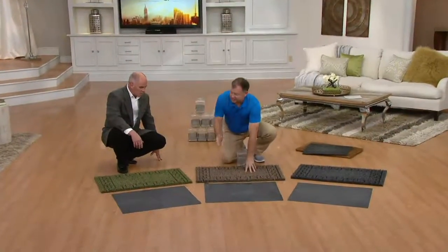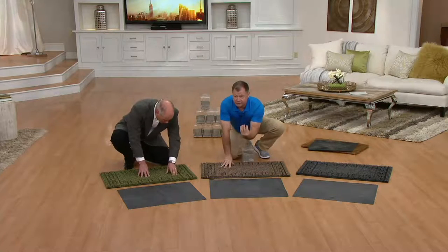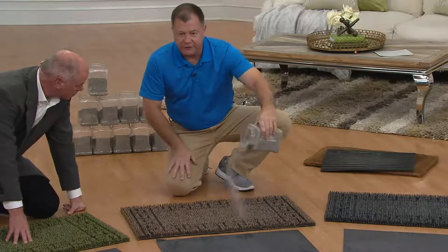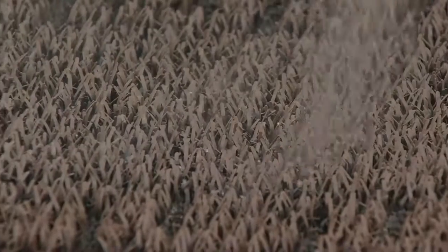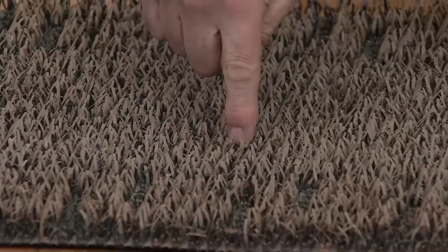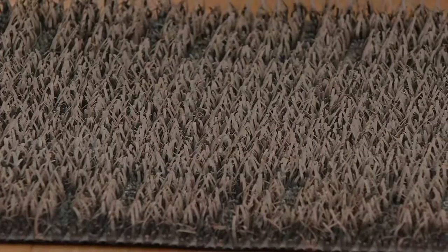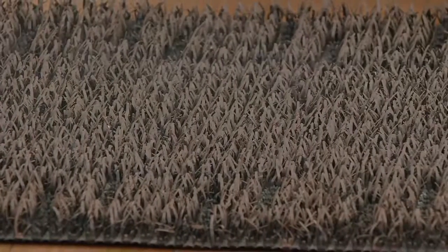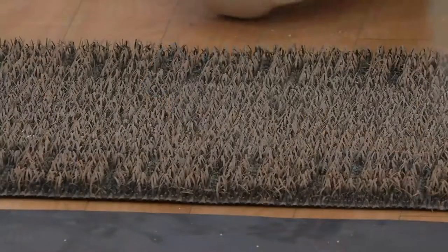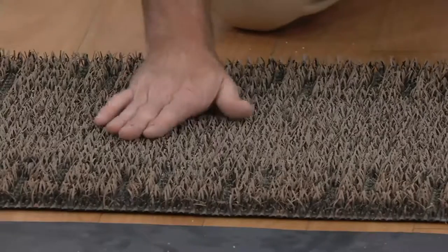There are about a hundred thousand active scraping blades on the mat. When you wipe your feet, they actively get up into the little ridges of your shoes — like little itty-bitty spatulas. The dirt literally goes below the surface, so the next person standing on that mat is standing on a clean mat. These bristles are about an inch long, so they'll hold pounds and pounds of dirt before you need to clean them out.